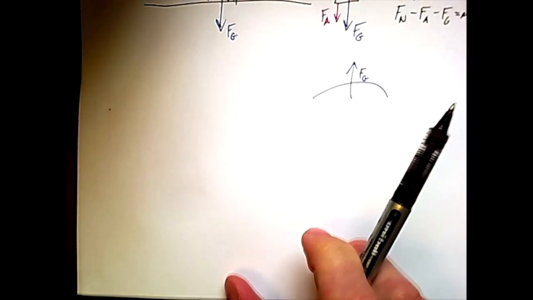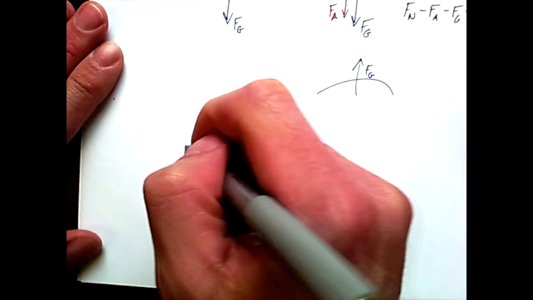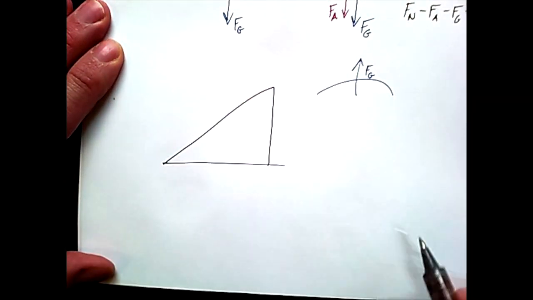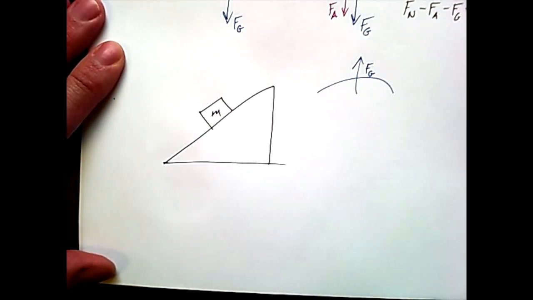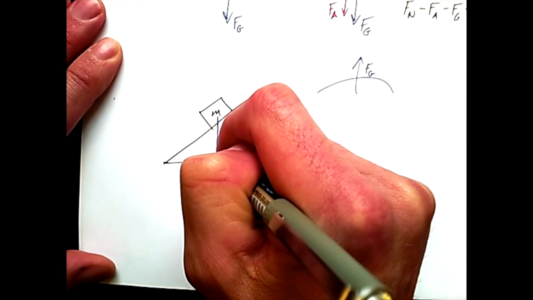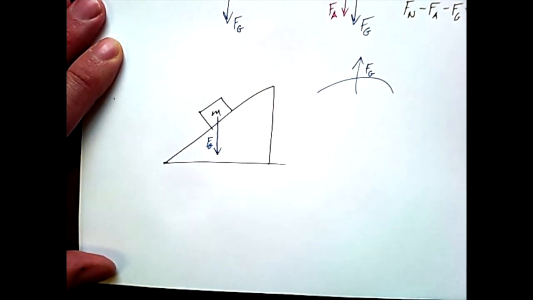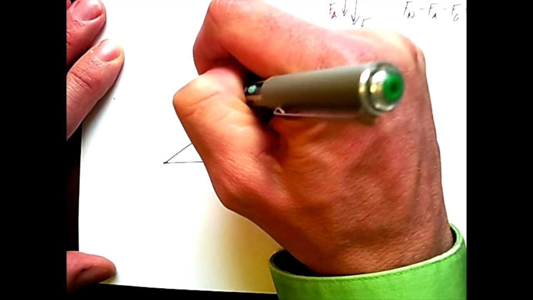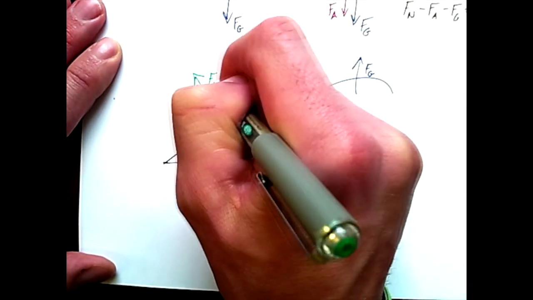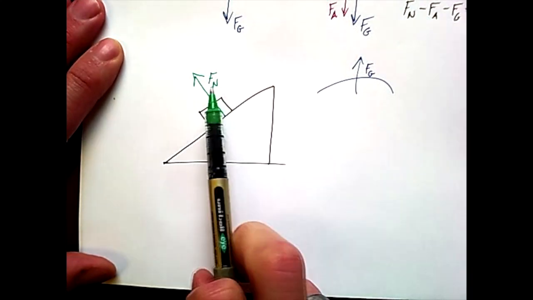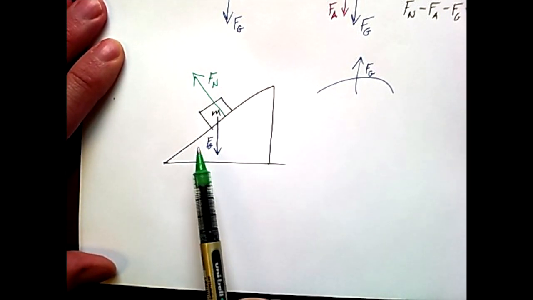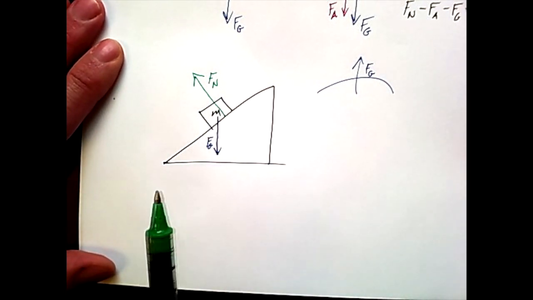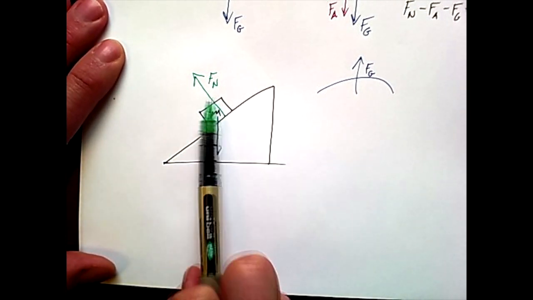The most common example we'll look at, obviously, is horizontal, but we'll also be looking at an object placed on an incline. And so when I have this same mass placed on an incline like this, some angle theta, then we recognize that the weight force, F of g, is always straight down. But in this case, the normal force is perpendicular to the surface, acting outward like this. So then the friction force is a function of this normal force. And in order to determine this normal force, we'll have to do some vector resolution into perpendicular components in order to analyze what this normal force is.